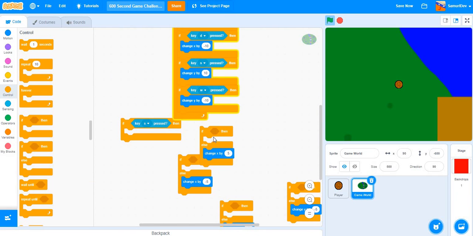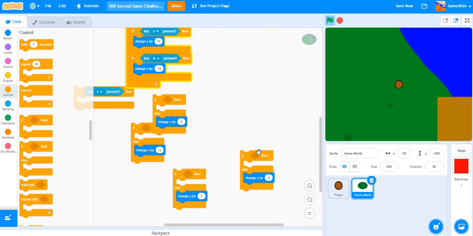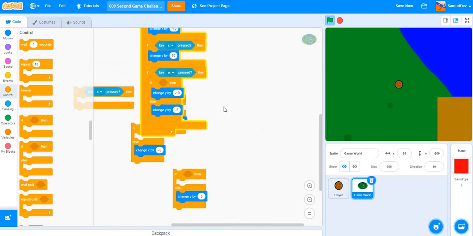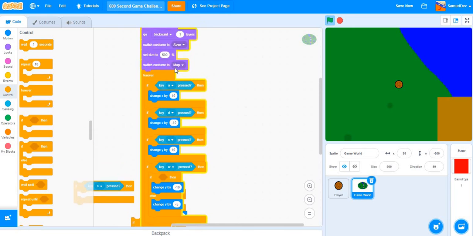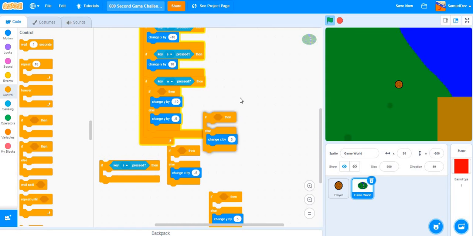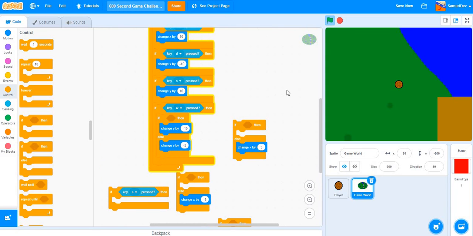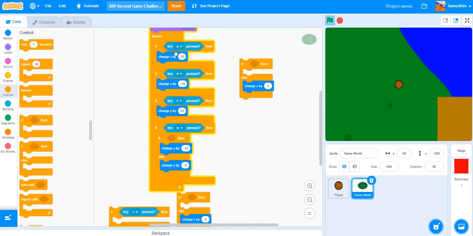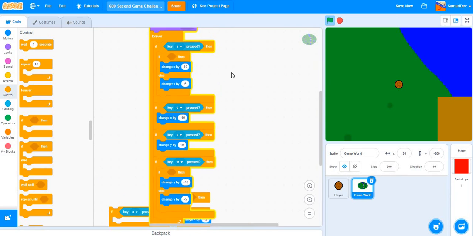Alright, so W is going to be change Y by -5, so put that there. I'm going to just leave that. Oh, I only have a little bit of time left. I'm going to go over 15, 20 seconds. And then this is X by 5, so that's going to be there.